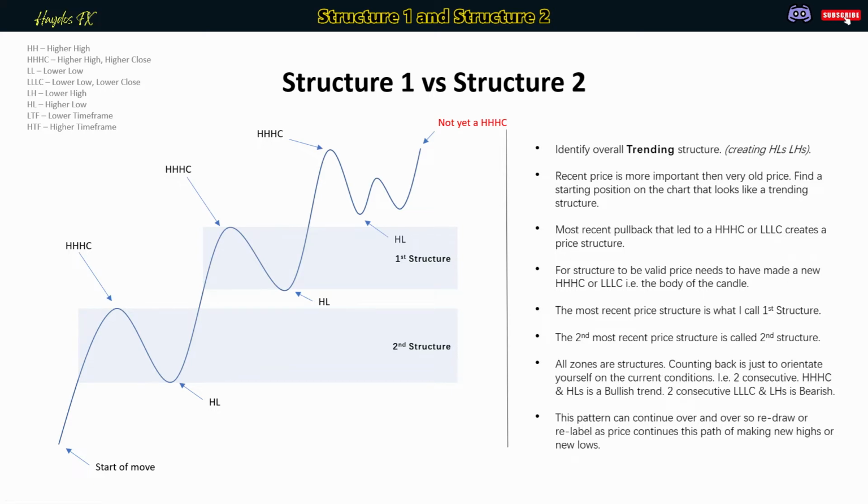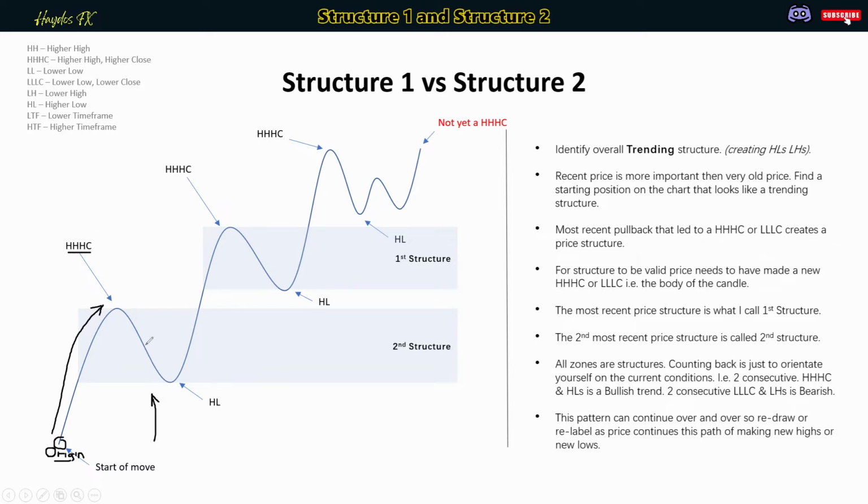Okay, so what we're looking at here is really nice, clean, simple market movement. And as we know, when we look at the charts, it's never this clean. But what I'm mainly looking at is trying to find an origin. So this is going to be my starting point, my start of the move. This could be after we've had a breaker structure to retest, and then the market starts doing a trending structure. But let's just say this is a starting point. Market moves up and then pushes and makes a higher high and a higher close.